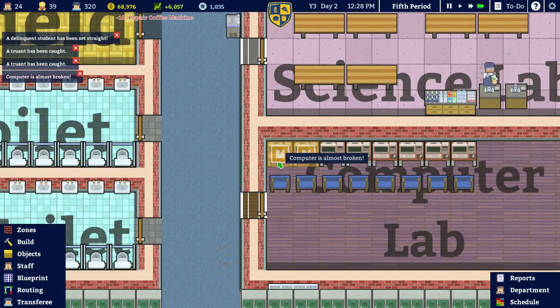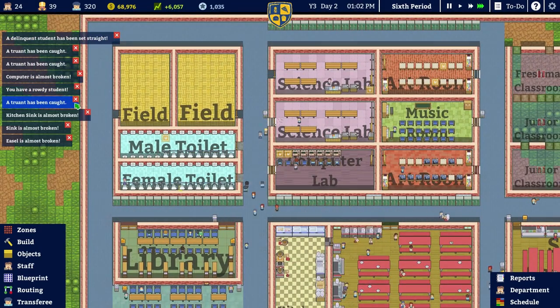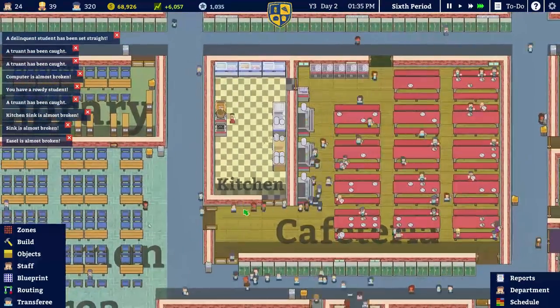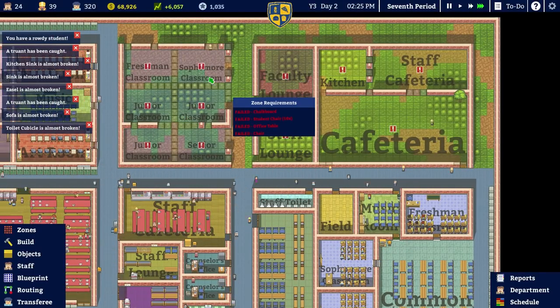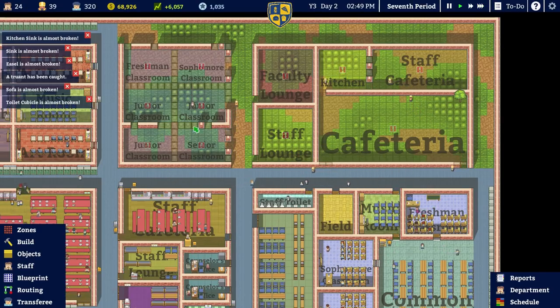Oh my goodness me. Someone get us a handyman. Get us some handyman that can just go around and fix this stuff automatically. Kitchen sink is almost broken. Why is everything breaking quite so readily? I don't know. Okay, let's go through here. They built the walls. They're getting on with the walls quite nicely, actually. That's okay. This is looking good. They're doing all that.